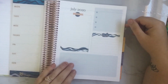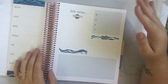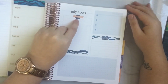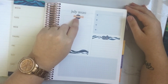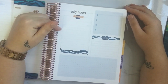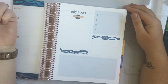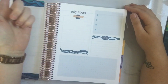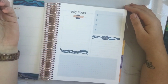So yeah, and then on these pages I started to go through, and this is where the rose gold will start to be throughout. So up here I put a little blue layer circle dot, and then over top of that I put a rose gold shopping list sticker. For this, I want this to just be major purchases that I know are going to be coming up in the month. So like we need to put new flooring down, so I would put that, and we need to get our hot tub repaired, so I would put that. So just those big expenses.